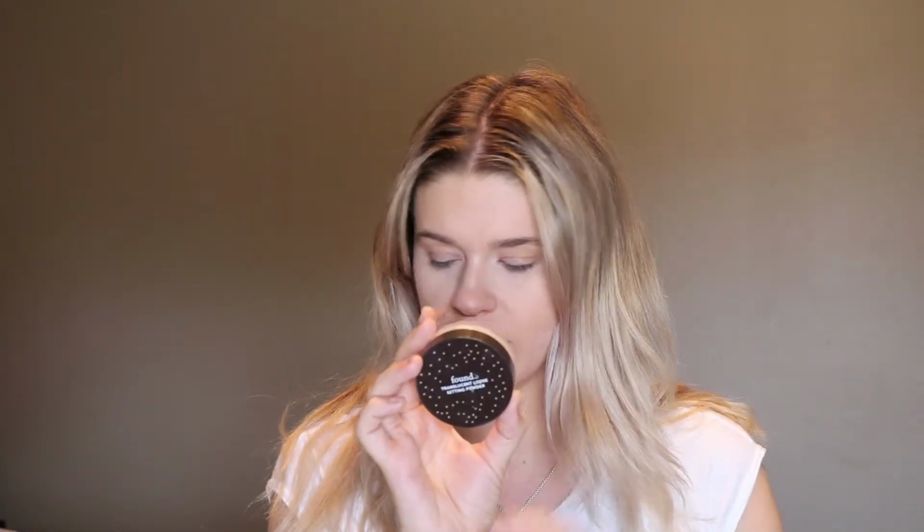So I just realized that I was not filming. My camera cut off and I got distracted by my kids, so I didn't see that it wasn't filming. All I did was use this setting powder, and I'm not sure what I mentioned before it cut off, but this is the Found Translucent Loose Setting Powder. When it first comes out, I was actually really skeptical about it because it does not look very fine at all. It looks very thick and kind of like granular. Is that how you say that word? But it applied really nicely, and I actually really enjoyed it. So I'll see how it wears throughout the day, if I find that it makes my makeup last longer or what.